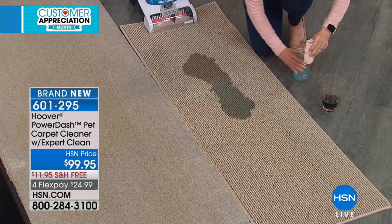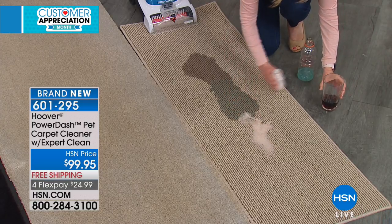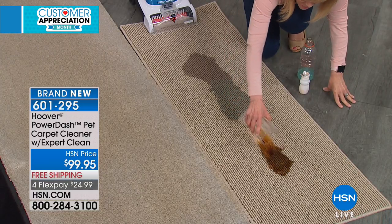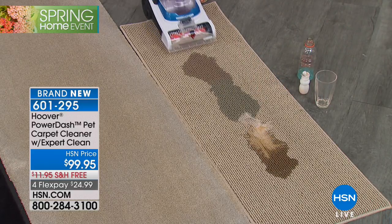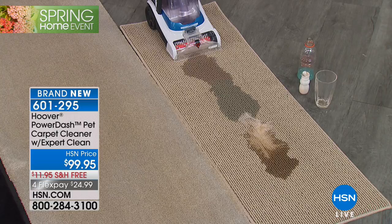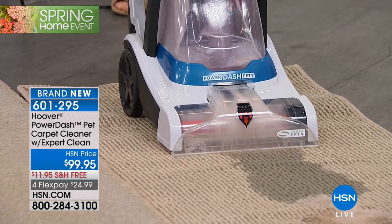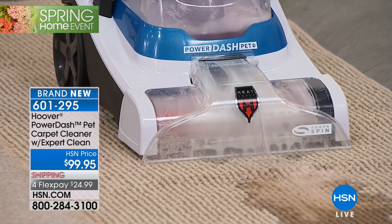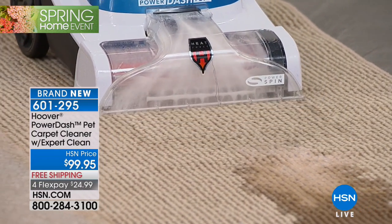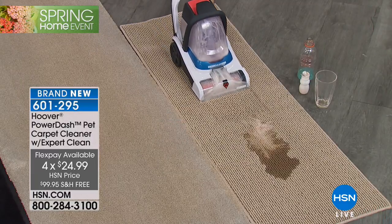By the way, you are going to get that Hoover Expert Clean Solution along with this. This does have that power spin brush roll, so it's going to give you that powerful cleaning in those really high traffic areas, or for most of us, when we just have a mess. It's going to power through that mess every single time. Now you actually see it suctioning up the mess and cleaning that mess. And then it has the heat force power for faster drying as well, Julie. I know, look at that. It cleans in both directions.